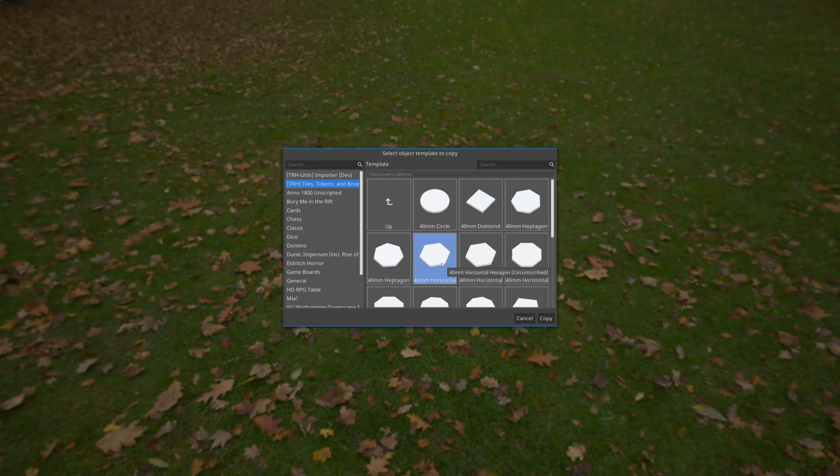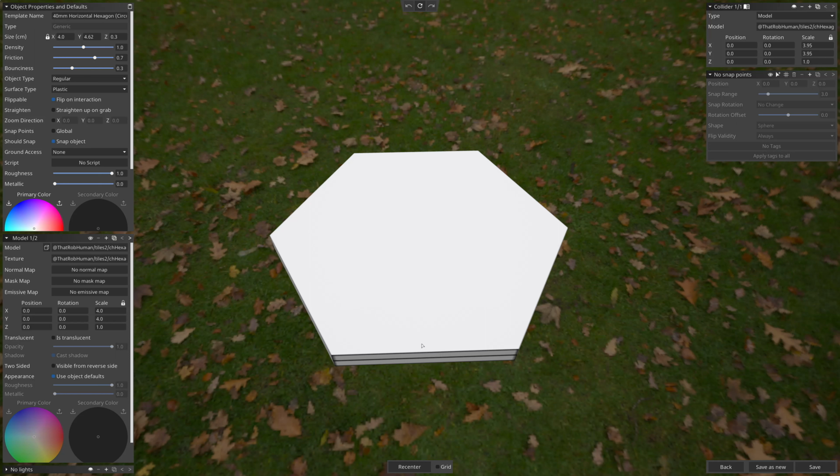One being the operative measurement. In the case of the hexagon, and particularly the circumscribed hexagon, the operative measurement is edge to edge. So the span from the top edge to the bottom edge, actually I think this is the top edge and this is the bottom edge, is 40 millimeters. On the inscribed version, the operative measurement would be point to point. So the span from here to there would actually be 40 millimeters. This might be significant for how you stack your tiles or how you lay them out on the grid. So I've included all variations of that.